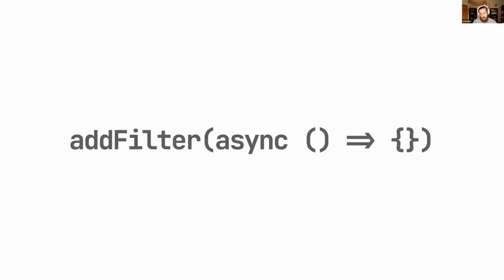Now, notably, if you do this, some template syntaxes are not async friendly. Previously, if you call add filter without an asynchronous or a promise-based callback, then it will apply to all the async friendly and non-async friendly universal template syntaxes. So practically, this just means that it doesn't work in handlebars. Handlebars is the only one that gets left out if you're using promise-based or async callback functions here for add filter and add shortcode, because handlebars isn't async friendly and it can't do async stuff. So that's the big change there.